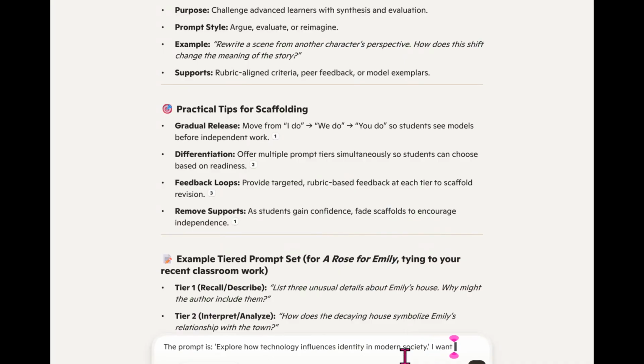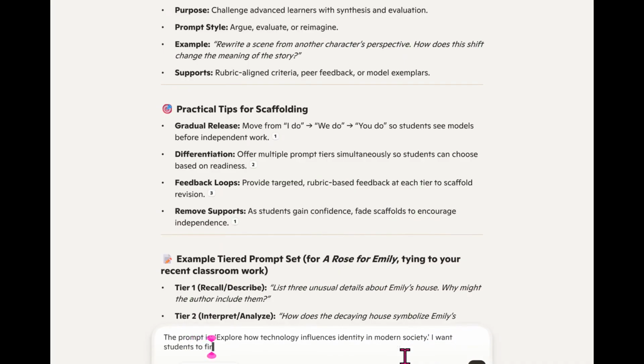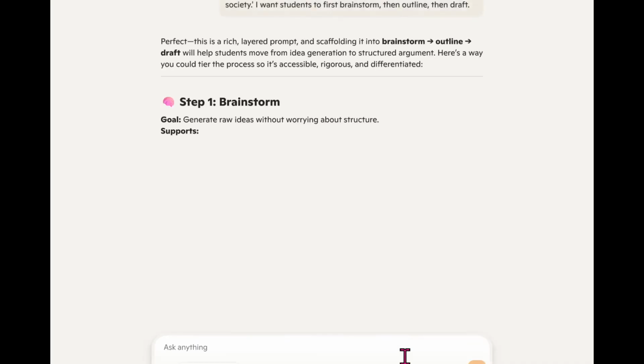Okay, and I want students to first brainstorm, then outline, then draft. Okay, so the biggest tip here is keeping it simple and keeping it clear. Copilot will work best when it understands your goals.